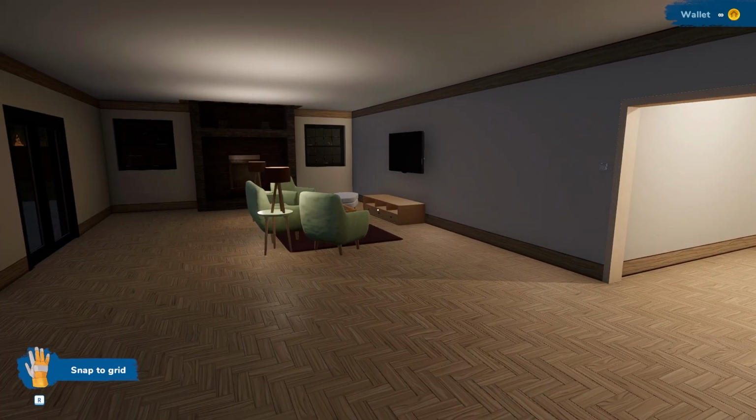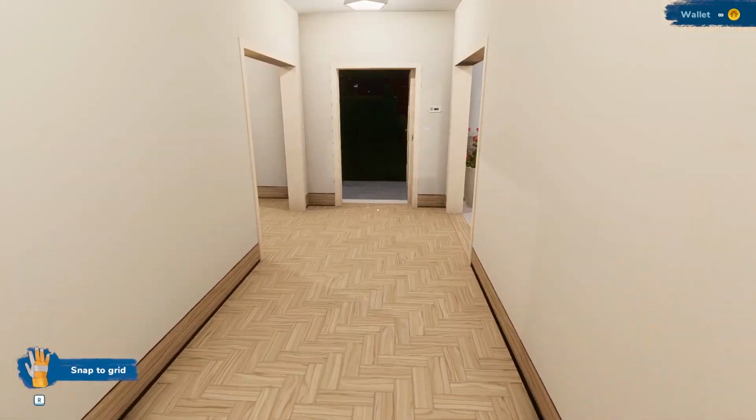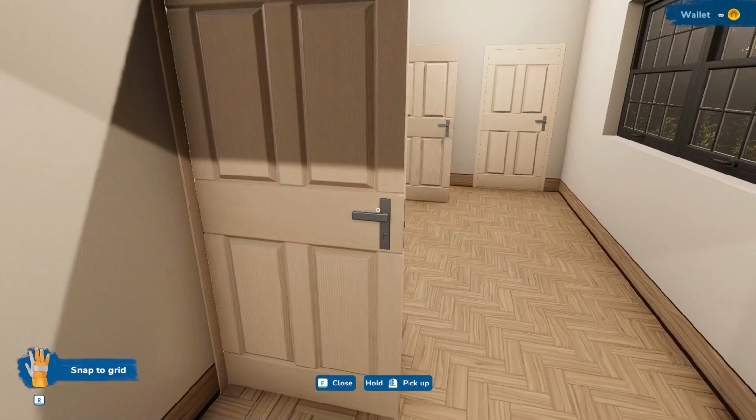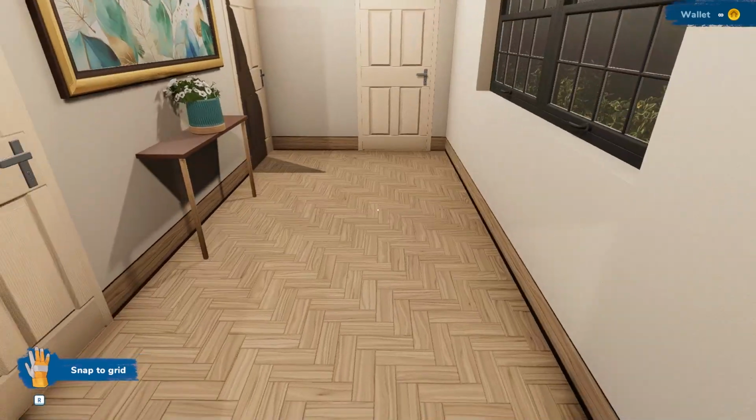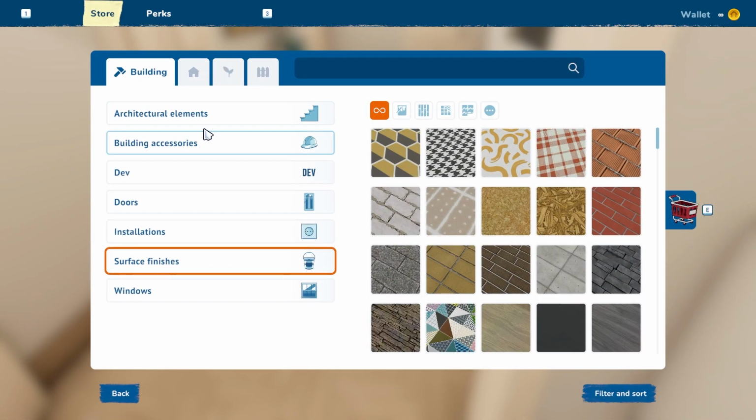Hey. What color do I want? I'm trying to do the appearance of a teenage kid. That's what I'm shooting for. Needs to be more in this hallway as well. Maybe.